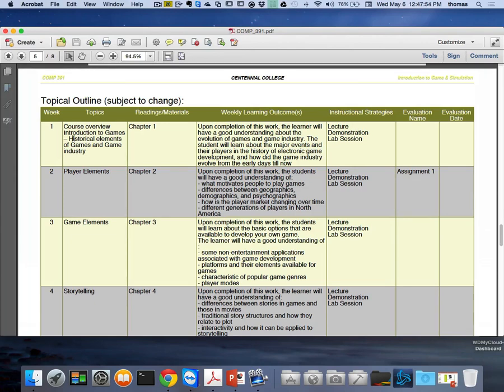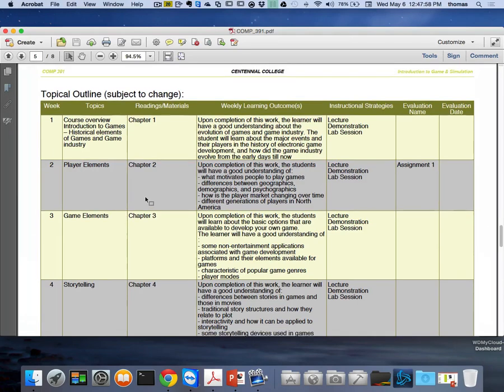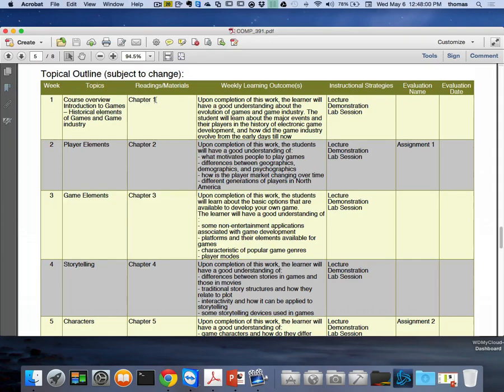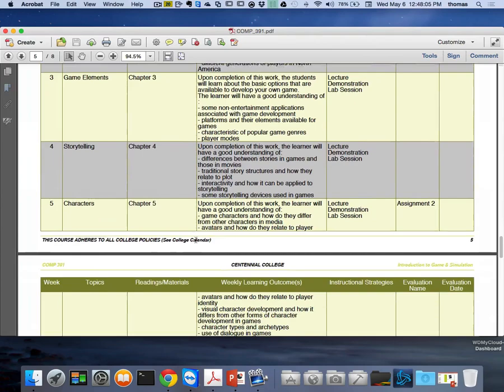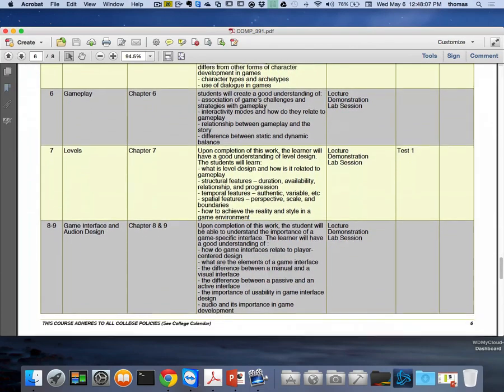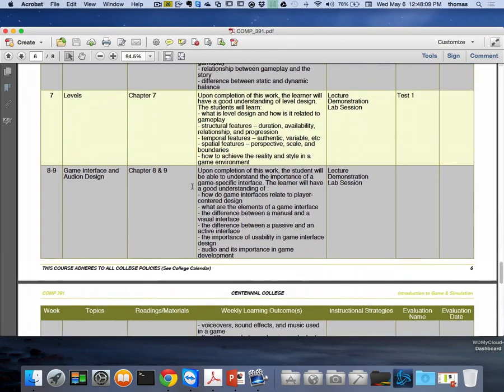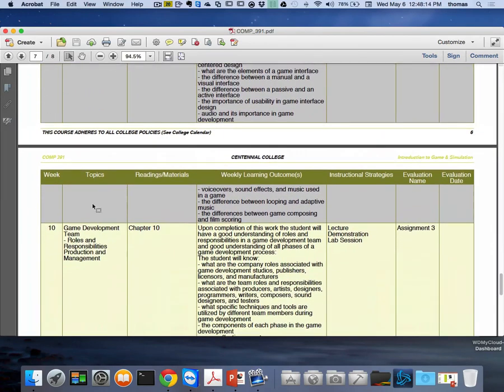Next week we'll be talking about more player elements. The week after, game elements. We're going to be following pretty much the book chapter by chapter. This isn't accurate. Actually, it's chapters 1 and 2 this week, chapter 3, and then chapters 4 and 5 as we go forward until we get to the end, where we're going to be talking about different kinds of things. And if you look at the outline, which I will also share with you online, more or less, with minor adjustments like I mentioned, we'll be following the outline. Okay? So it's not like you're going to be surprised that I'm going to introduce something else.